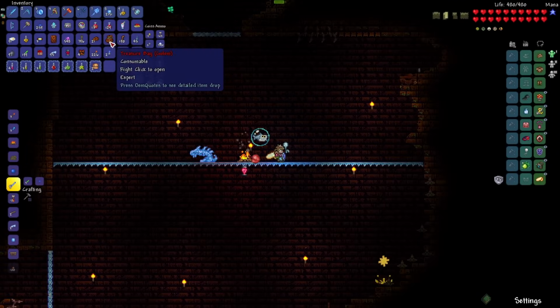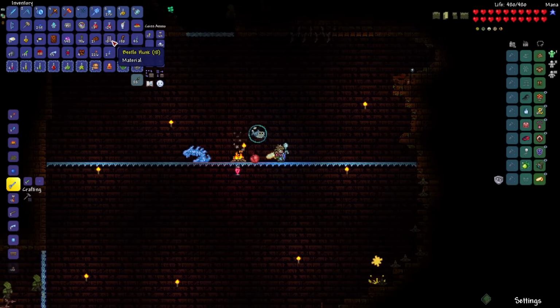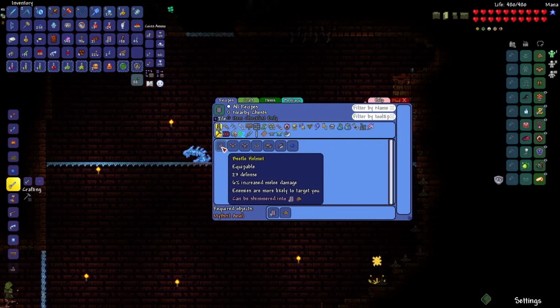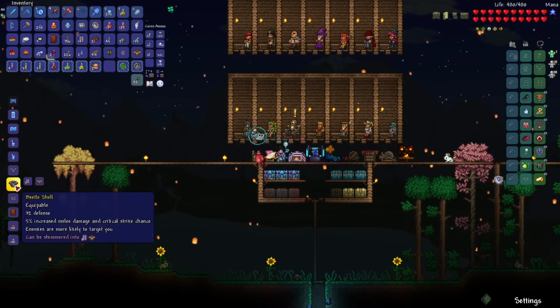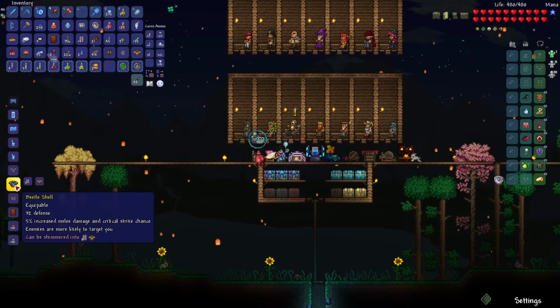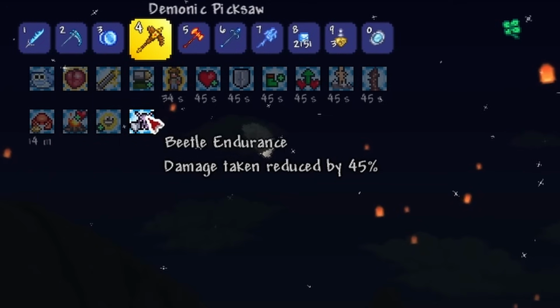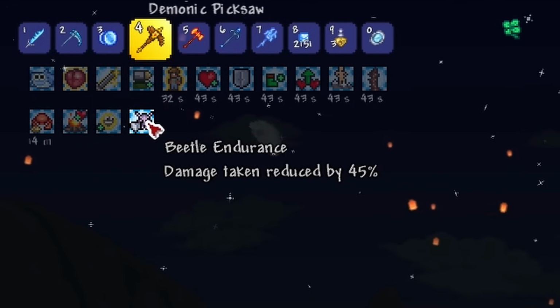After defeating Golem and opening the treasure bag, I had the exact amount of beetle husks needed for the full set of beetle armor. I chose the beetle shell instead of the scale mail, just because it gave more defense and the set bonus spawns beetles around me that can reduce damage up to 45%.